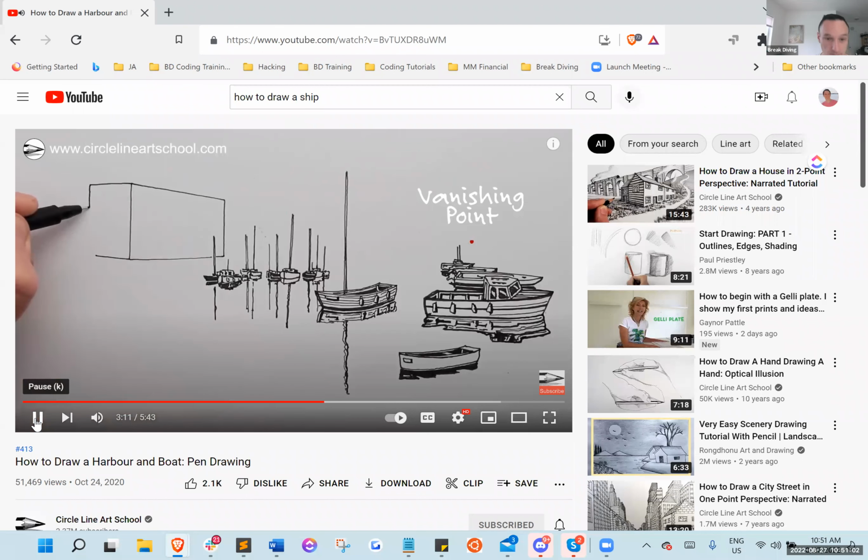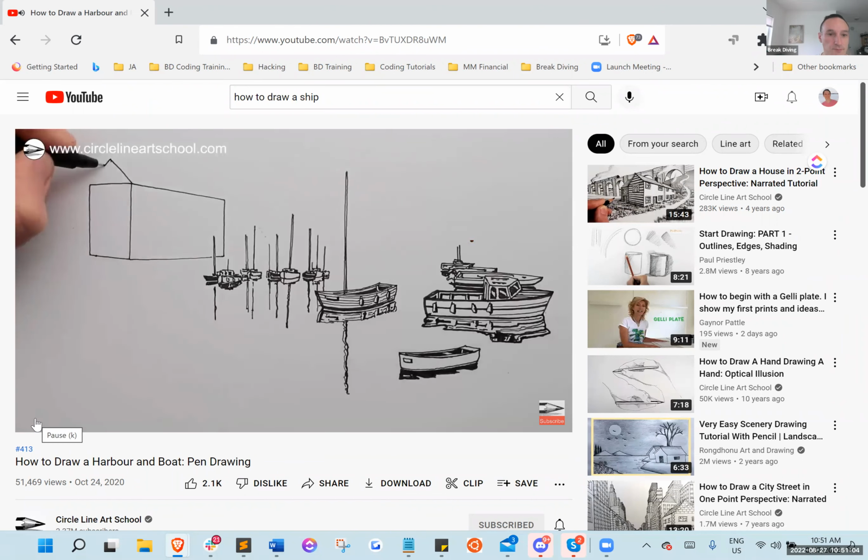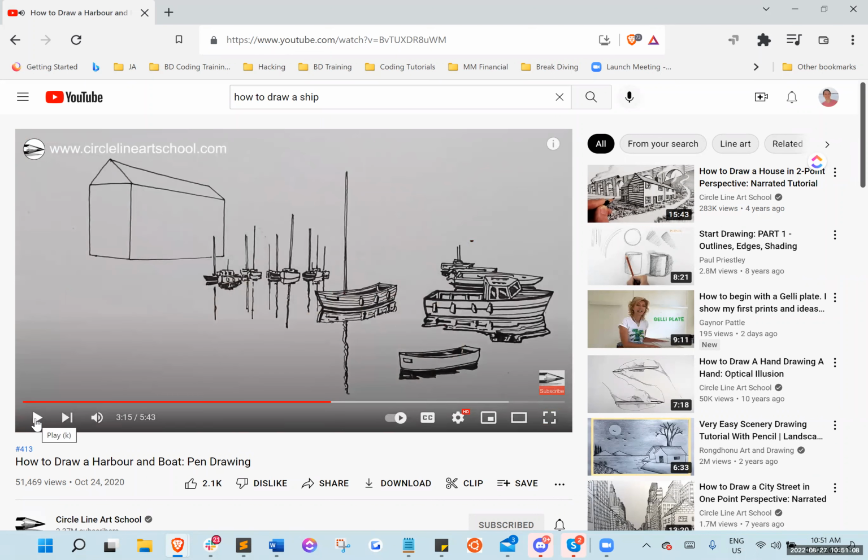In one point perspective, more or less one point perspective. Oh my God. I want to see the Himalayas actually. You want to see what? Himalayas. Oh, the Himalaya mountains? Mountains, yeah.